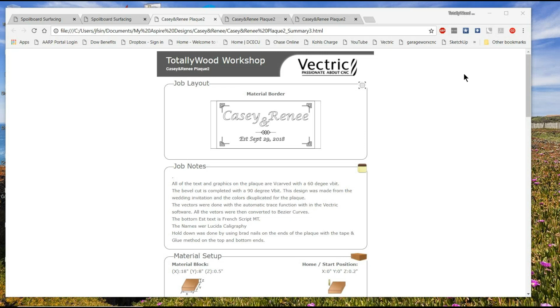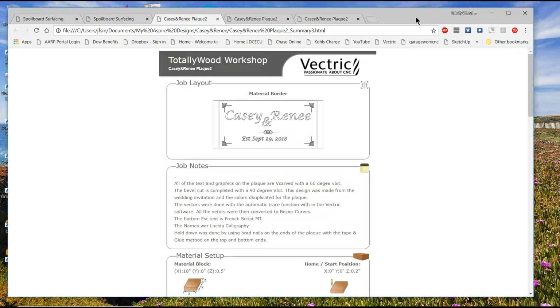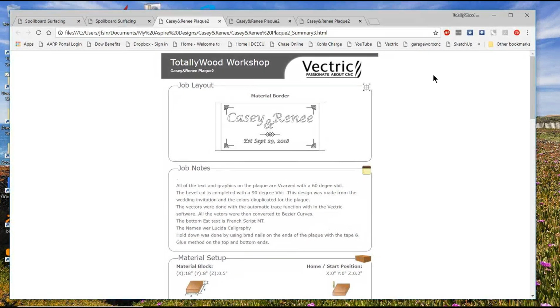If you wanted to cut that Casey and Renee font, and you found that when you cut it, it wasn't deep enough, do you run back up and make a new toolpath, or do you adjust your machine to run the same toolpath but deeper? Yes. The second one, I just run it a little bit deeper. I jog it down. But then I make a note on this piece of paper what I did, and when I get time, I'll go back and make a new job sheet that's more up to date.